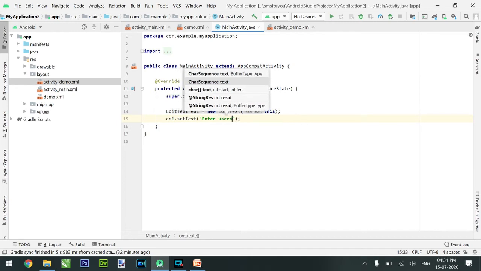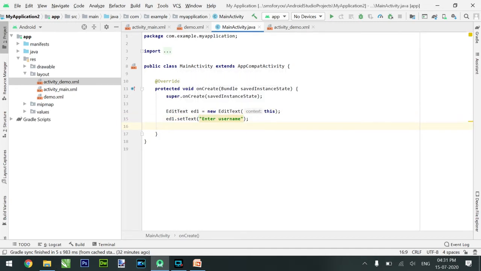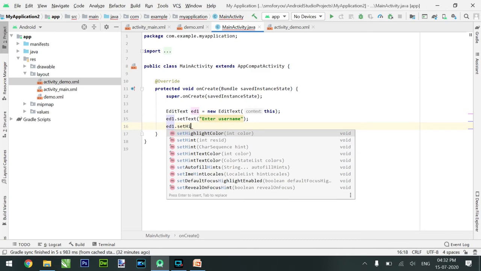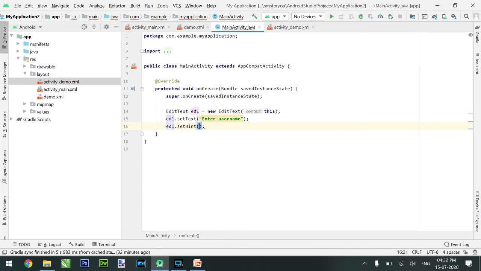"Enter username" or ed1.setHint "Please provide username".